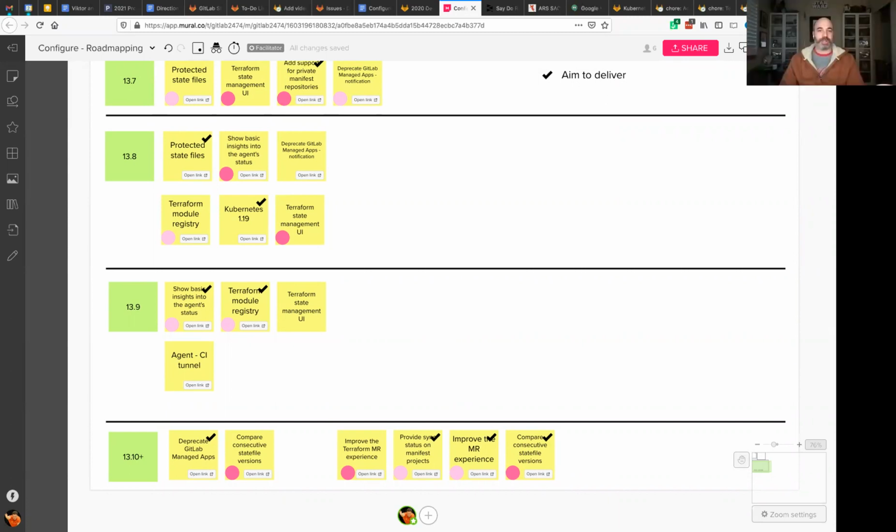I was just wondering if you've had any thoughts around the auto DevOps stuff that popped up a couple of weeks ago and how that might fit into 1310 plus. I have multiple teams asking, one team's going to be talking to me tomorrow. And I know Secure and Protect is trying to figure out how it fits in with them. Yeah, loads of discussions are going on around auto DevOps.